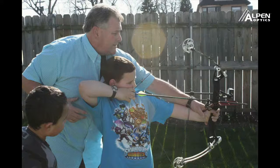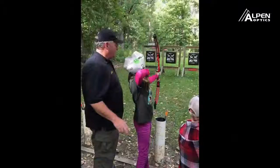The one thing that's great about archery is that there's a wide variety of equipment available, decent equipment available at different price points for kids, no matter what their ages are. I've had kids. One of the events I run the archery line on every year is the National Hunting and Fishing Days, the fourth Saturday of September. And I'm out there with a lot of kids.